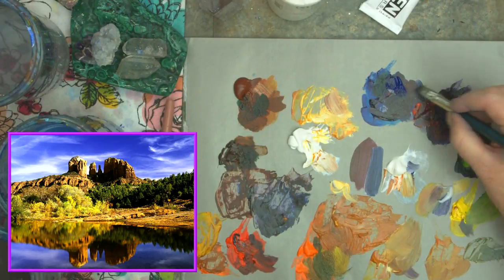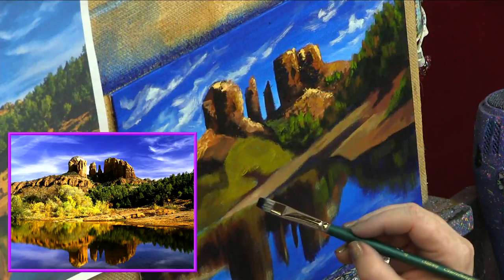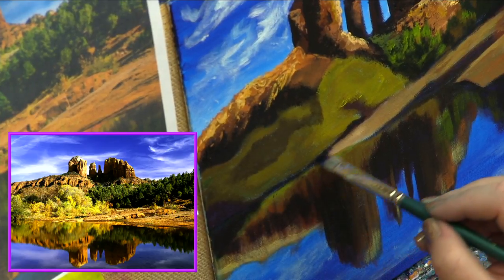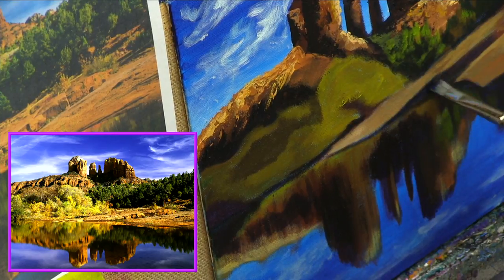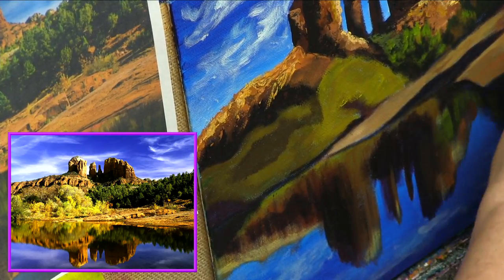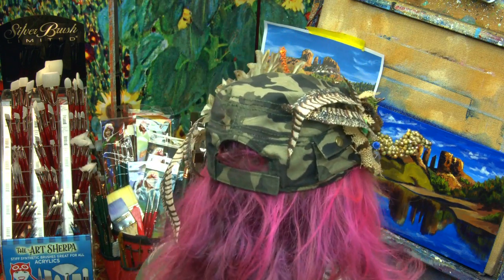I'm going to get a little of my Docks and a little of my Thalo Blue with my Cad Red, and come right here along this. See who's going? Now there's just a little bit of palette knife I'm going to do. All right. But I've got to get my bushes in. So I'm going to finish this with palette knife, but I've got to get all my bushes in with a soft brush. Let's look and see how that's looking. Kind of nice? Oh, yeah. Really coming together.